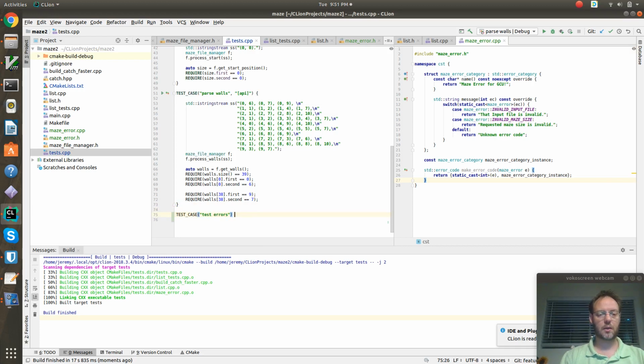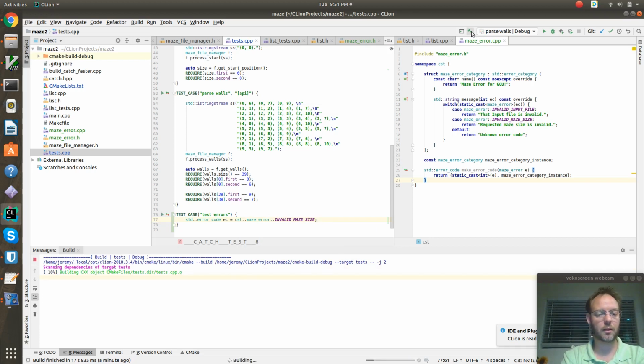So we should be able to make a standard error code, EC, from a CST maze error, invalid maze. And that should compile. If it doesn't, we didn't hook up all of our little library methods correctly. Hey, it does. Okay.